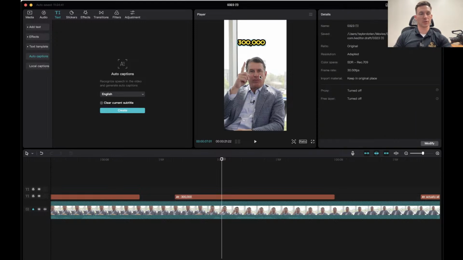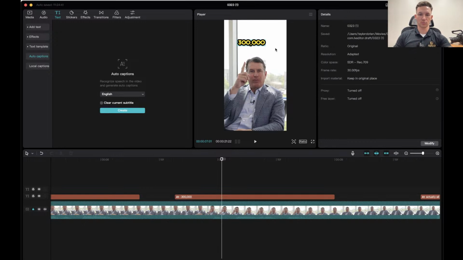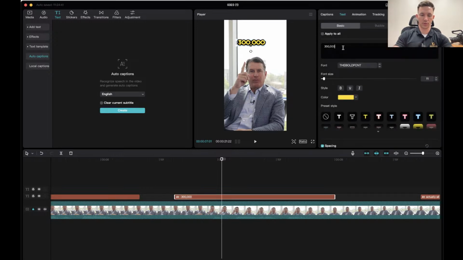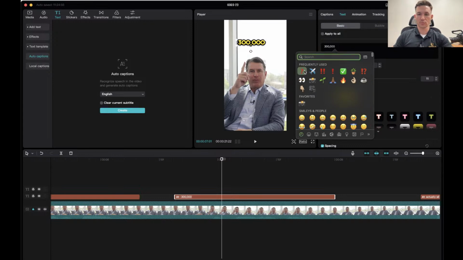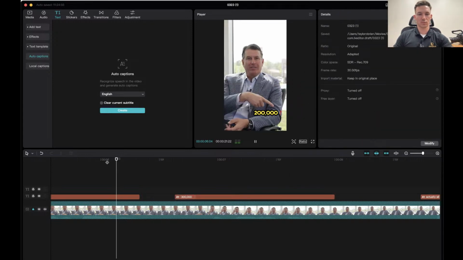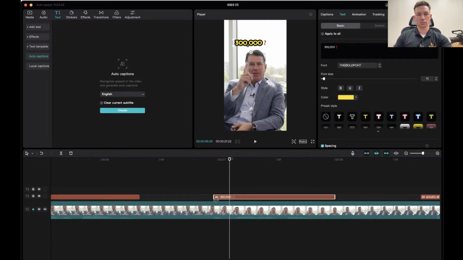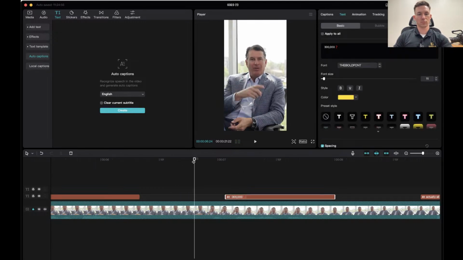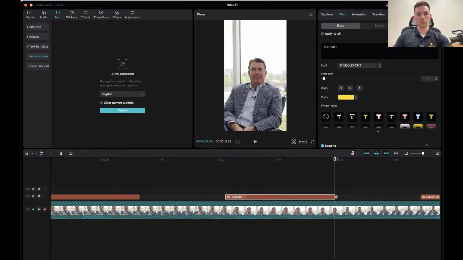So greens and yellows, those are kind of light colors. Just another little tip. Command Space 2. 300,000.